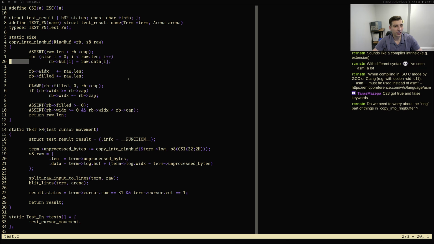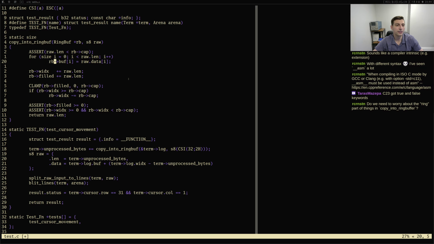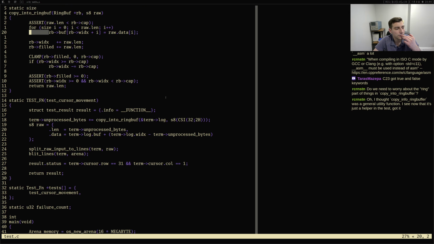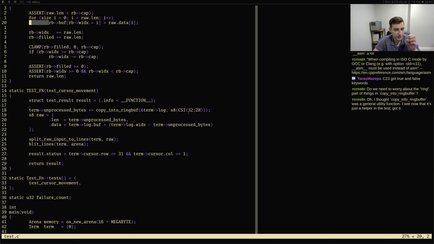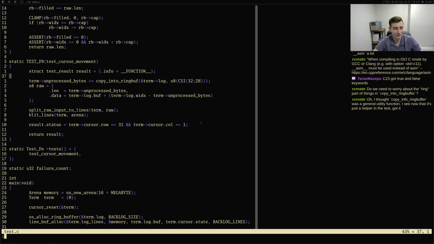But the actual ring buffer underlying this, there's one thing that's supposed to be fixed here. It should be RB to right index plus I. Yeah. It's just a helper, because these are going to be static, and we can't have a static string. It's gonna screw up everything else.